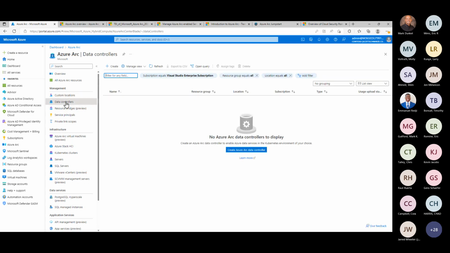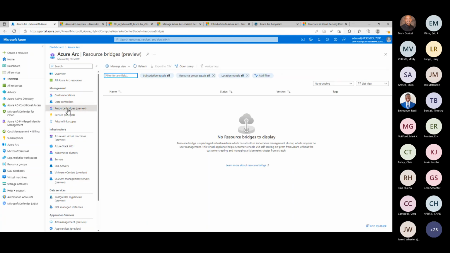The data controllers are for Kubernetes environments. If you're running Kubernetes, you can get those data controllers. There is something else in here, resource bridges. This goes along with that.